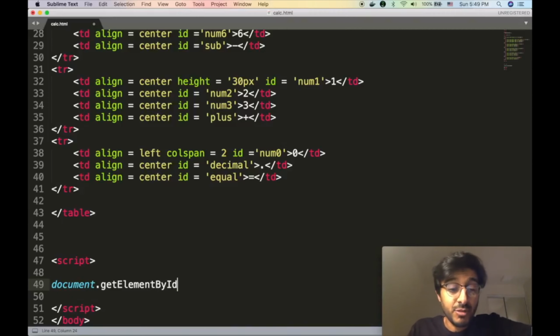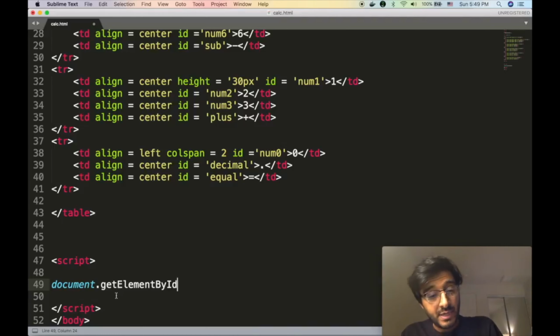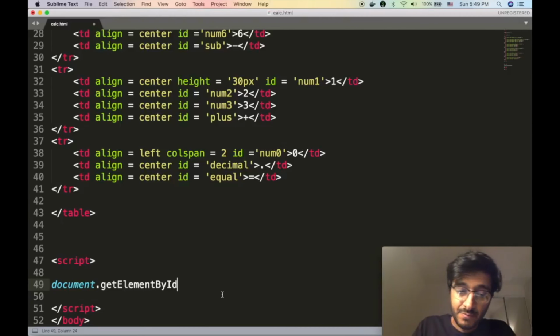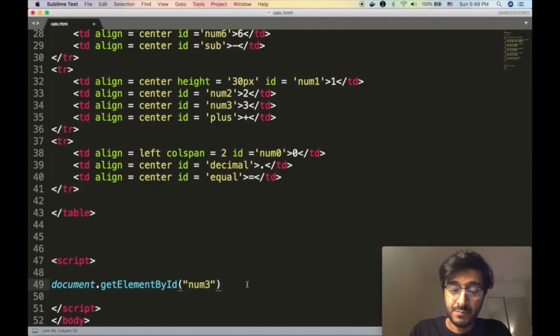This really helps if you have IntelliSense that can continue this code for you. So getElementById, and then what's the name of the element I'm going to pull? I'm going to pull number 3. That's the element.